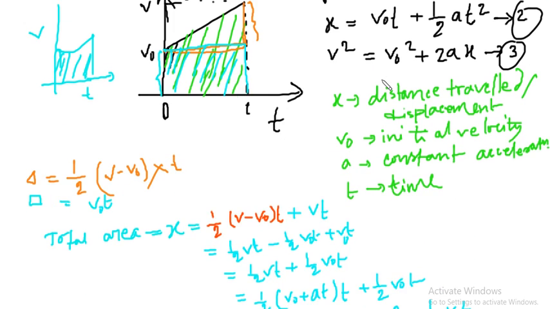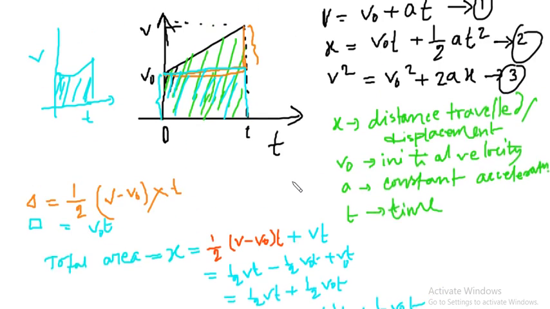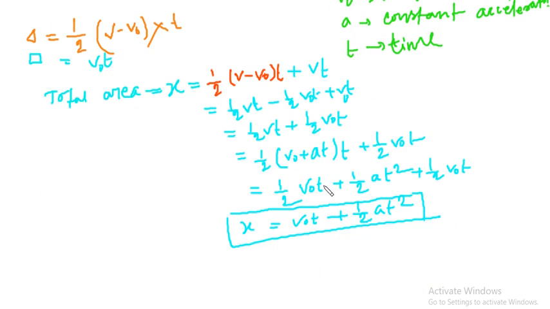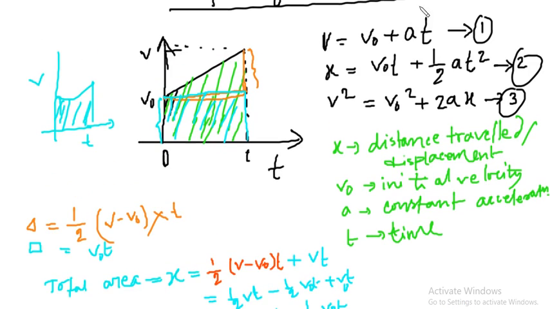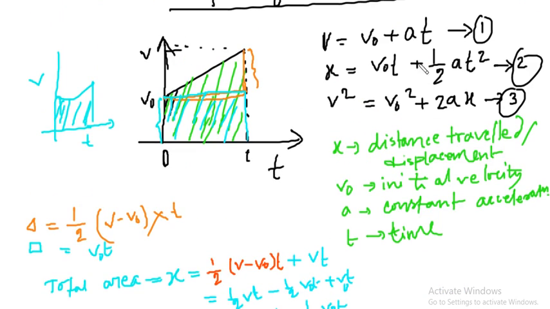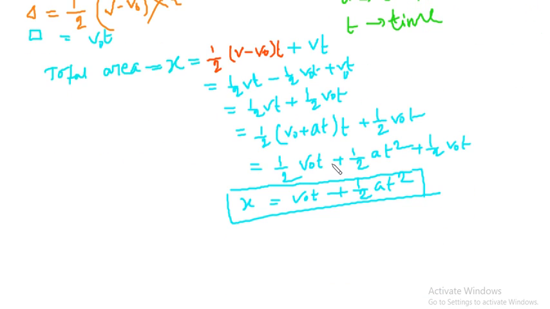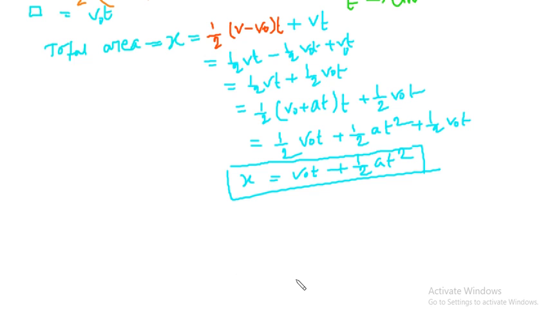We have got this equation. So this is graphically I have done this. So this is what we are getting, and if we eliminate t from this equation, we will take t from this equation and put that t here. If we take t from this equation, we will get (V minus V0) by a. So let me put (V minus V0) by a in this equation.